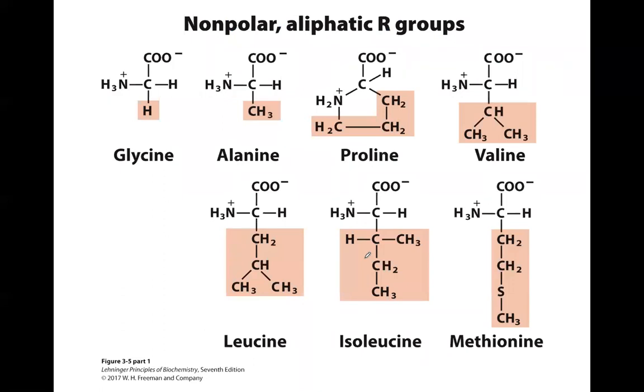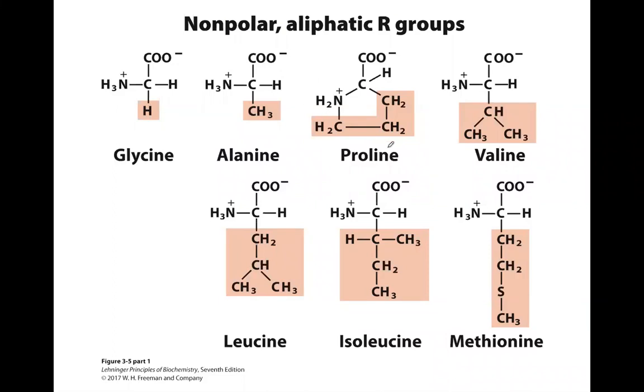So these are nonpolar aliphatic R groups. We talked about glycine. Nothing, no R; the R group is the hydrogen. This is the simplest of all amino acids, the smallest. You have a carboxyl group, an amino group, and just one carbon in between. Easiest to remember, glycine. Alanine is the next one in complexity. We replace the hydrogen with the methyl group, but still a pretty simple amino acid.